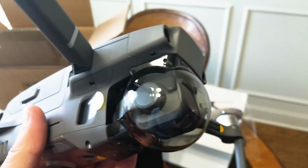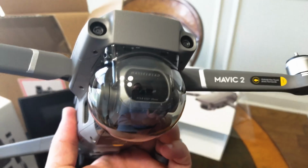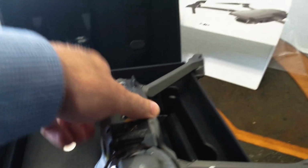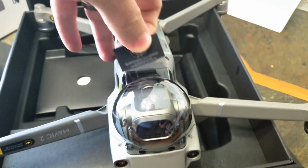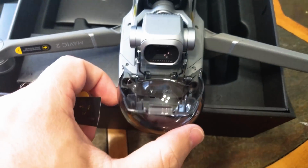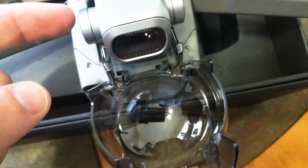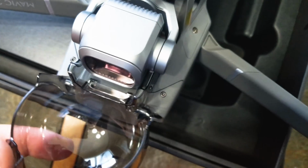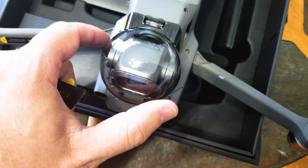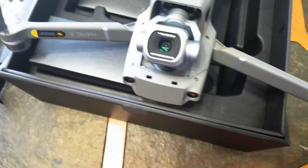So there's a bunch of little tape, precautionary, you know, unfold arms, yada yada. So let's go ahead and get this off. Pops right off. Interesting. Kind of has a little cup there to grab onto the camera. I'm sure that's going to make for interesting times of trying to put this on. So we'll see how that does.